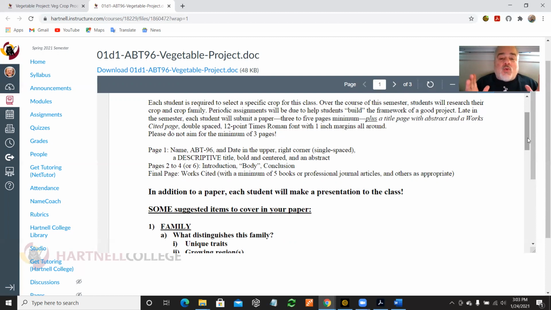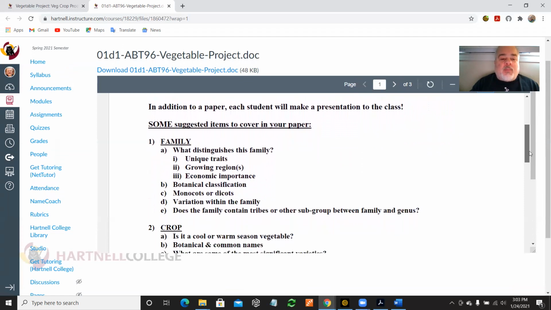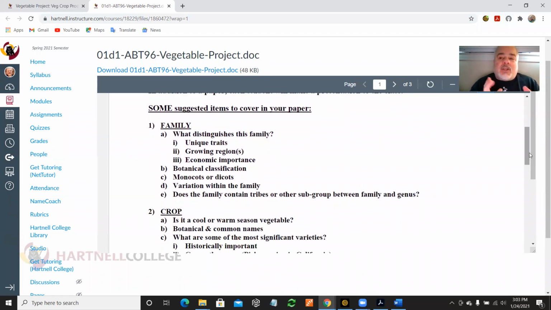Where was I? Okay, you need a title that is descriptive. I should read the title and know exactly what you are talking about. So what do you need to cover in your paper? You should give some introduction about the family. If I'm doing a lettuce project, it's from the Asteraceae family, the sunflower family.